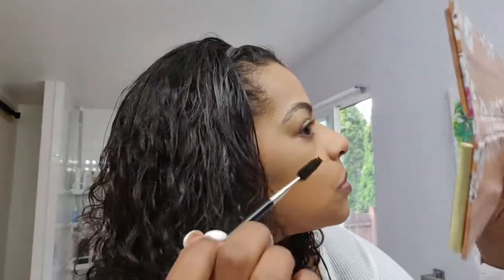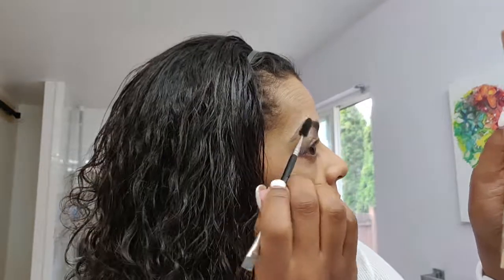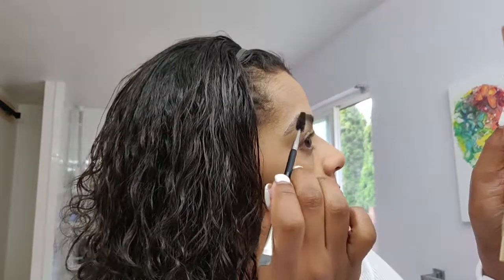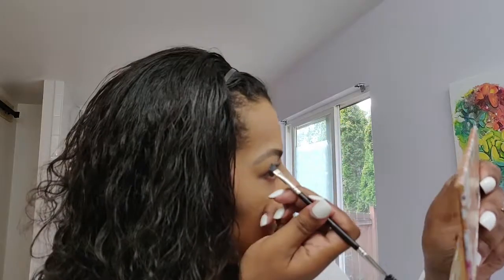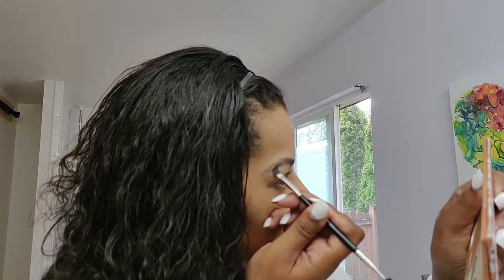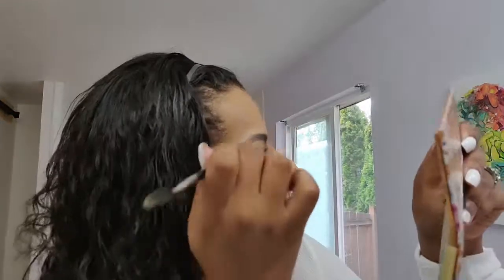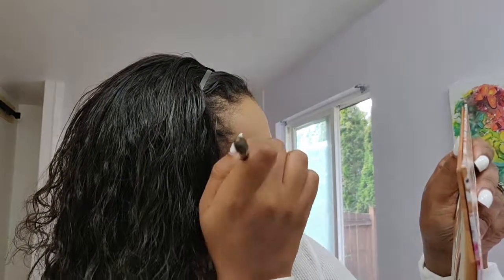Finally, after I've done the concealer, after I have perfected the shape, and I want to see what it is looking like close up, I just take any mirror and I take a look at it, and I just really focus on, is it even? Are the lengths even? Are the widths even? And I just make sure it's nice, even, pointed, and exactly how I love it. And that's the end result. Like, that's it. It is so awesome.